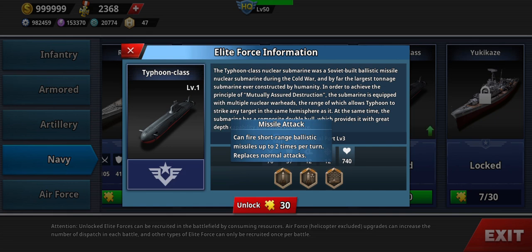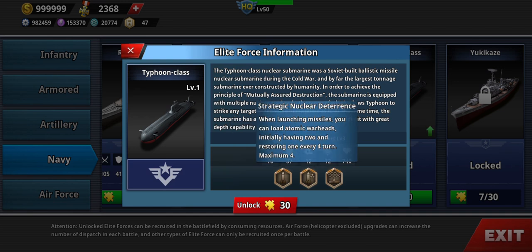That can be really dangerous if you have a really capable air commander on it, and I'll walk you through the commander I'll be using on the Typhoon in conjunction with the Enterprise. It starts off with 2 atomic warheads, the basic atomic warheads, and it gets restored after 4 turns, which is also very useful.